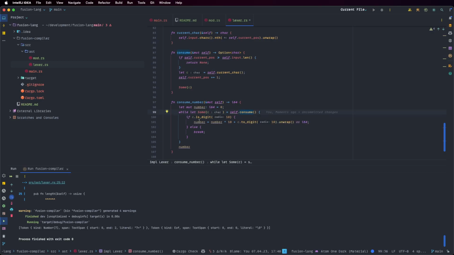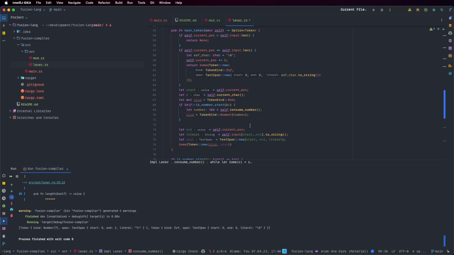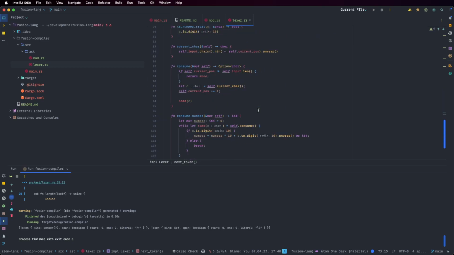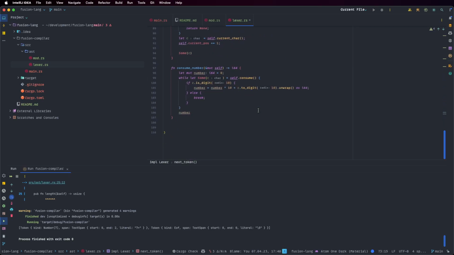And it is not a digit anymore, but now we have incremented the position. And because of that, our end is not correct here, and we consumed too many characters, essentially. So I guess we have to peek here.